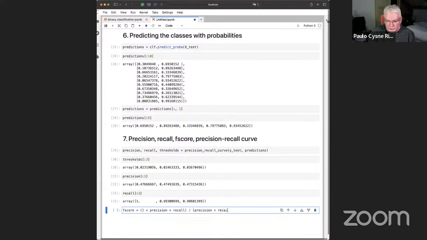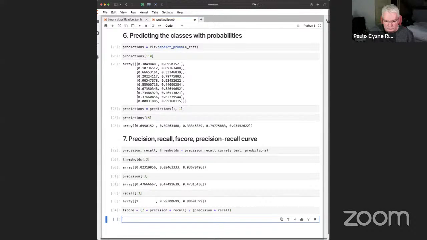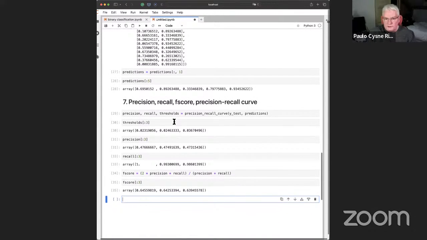So the F score takes both into consideration. For each threshold, I have a precision, a recall, and an F score as well. So you can see the F score now for the different thresholds.